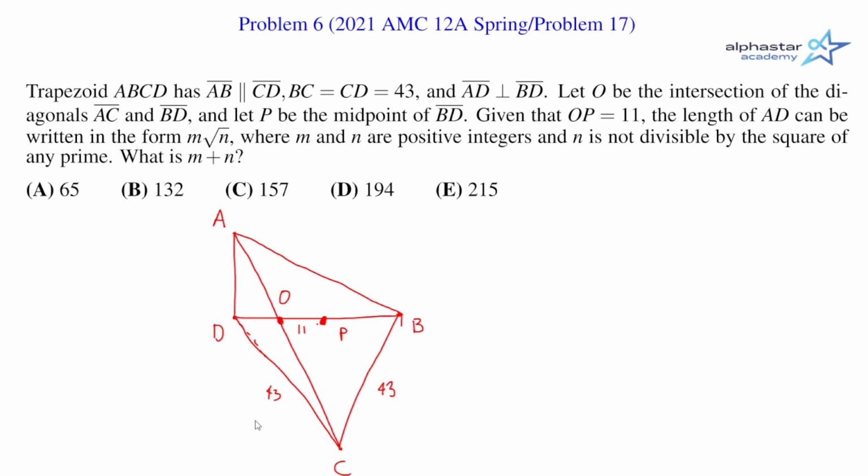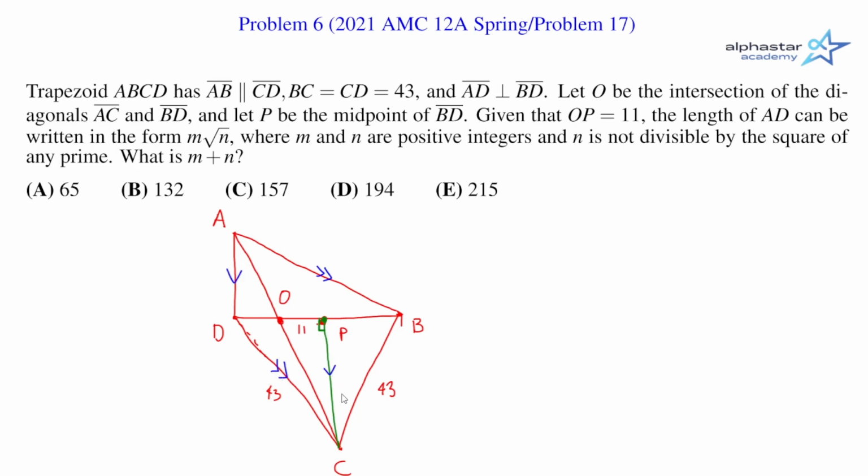So it looks like we have some missing lines. In particular, we know that BC equals CD, so a very attractive line to draw right now is CP. We have this perpendicular bisector of BD because P is the midpoint. So when we draw this, we actually get a lot of new information. Let's take a look. First of all, we have these parallel lines, and we also have these parallel lines.